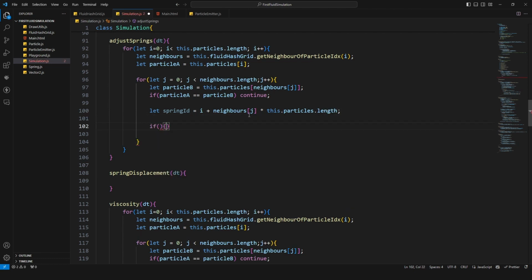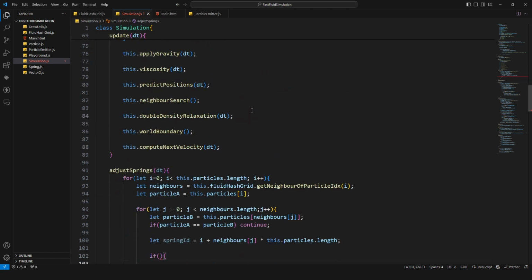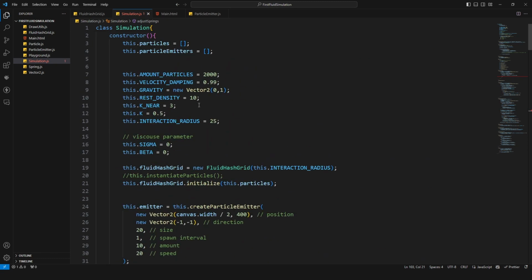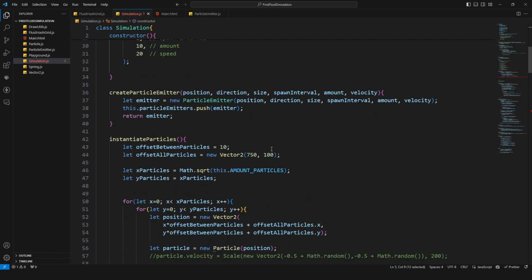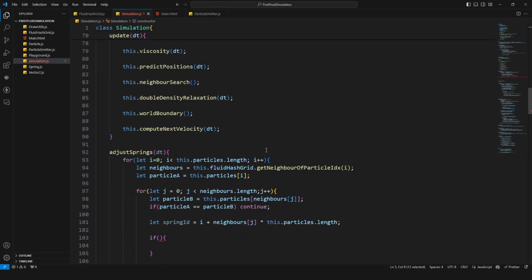And then what I also forgot, of course, is we have to add a new variable which stores our springs, and this will be a new map. And in this springs, we are storing the springs, as I said.